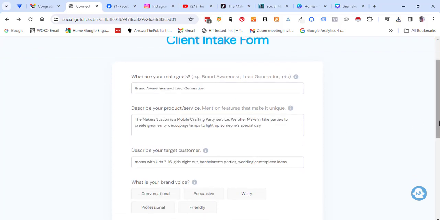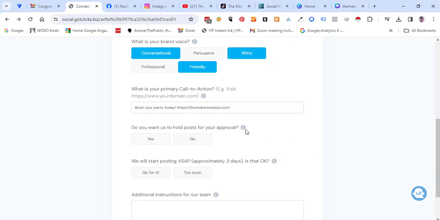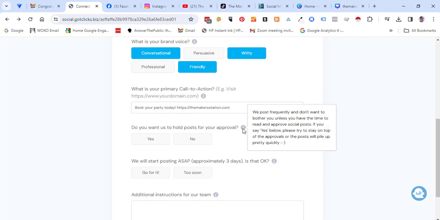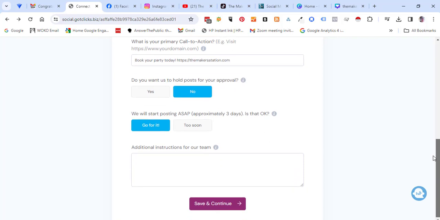Now, this is very important. If you've done the Find the Click challenge, a lot of this information you've already done in some of the exercises. So this is going to make your life a little easier. This is the tone of voice you're going to be using and different information that you can fill out here. Now, holding the post means if you're posting for someone else, then you're going to want to hold the post so that they can approve it. That's what that means. I'm just going to say no because I'm the top bottle washer in this operation, so I'm going to be the one posting here.